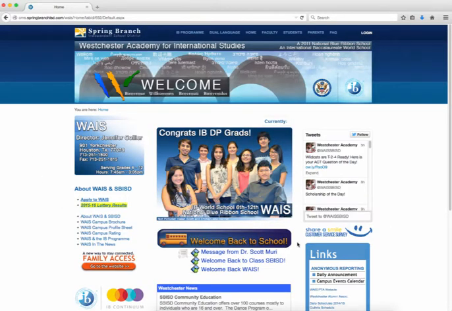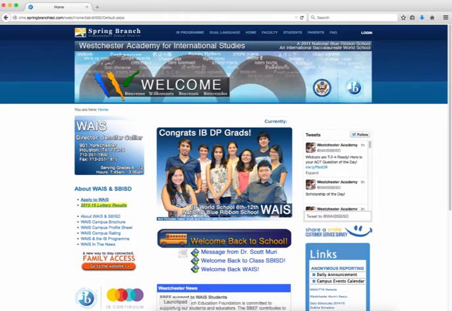So right now this looks probably the way that you remember it, minus a few changes to graphics or the blog roll down there. But for the most part, it should look the same to you, because even though we have a new version of .NET Nuke, the front looks the same. It looks the same to those who are not logged in. However, once you log in, things behave a little differently and look a little differently.